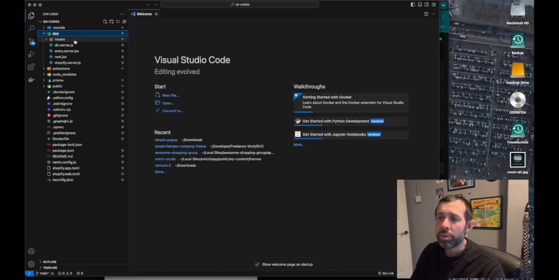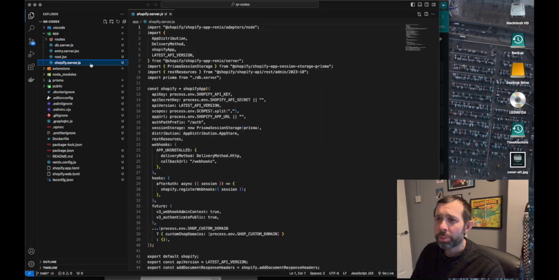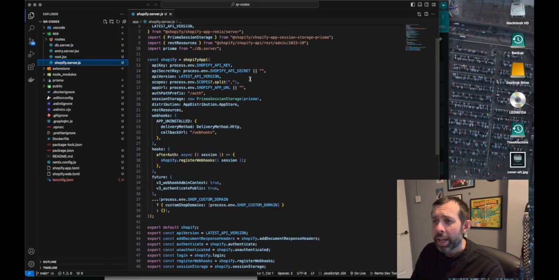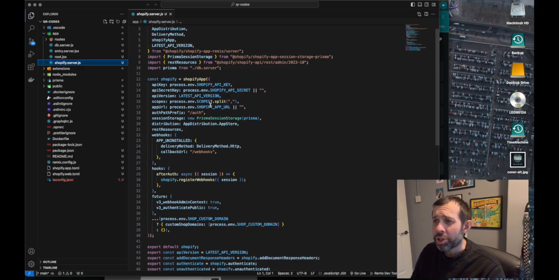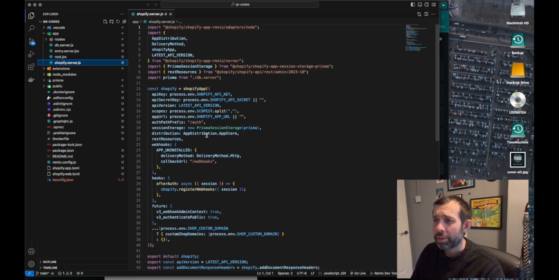So you've got a routes folder up here, which you get by default, and then you get some different files as well. So you always get this shopify.server, and generally you don't need to do much in here. You might want to register some extra webhooks at some point, but generally you just leave this as it is. So we're not going to touch this during this video at all because we don't need to, but there's just a lot of really useful things in here, and we'll see this referenced throughout this video. So I'm going to close that.